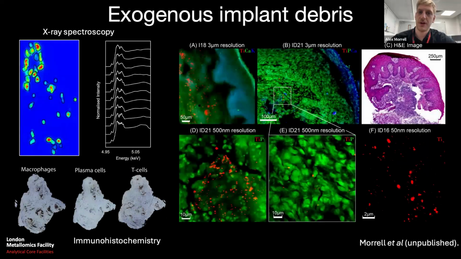With some sort of complementary technology, you can also understand the chemistry. So you can use things like X-ray spectroscopy at synchrotron-based light sources to then understand, okay, what's come off? Is it titanium? Is it metallic? Is it an oxide? Is it a phosphate? And why is that important? It's because the chemistry of metals is equally as important as the presence of them in the first place, right?